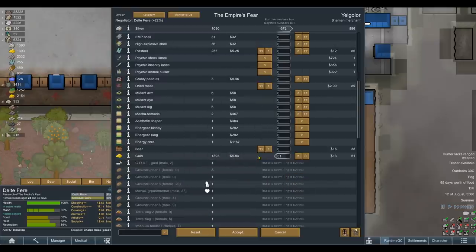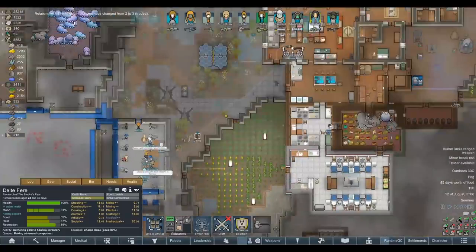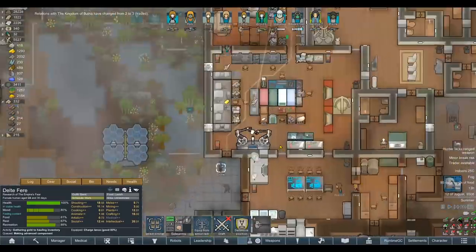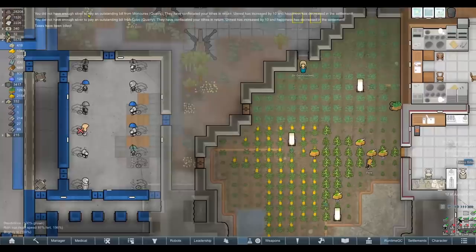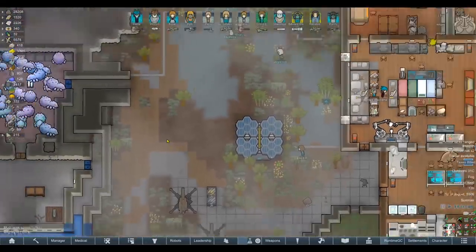Well, they've got gold. They've actually got gold. Wow. That's me saying that as just a kind of wild hope, and they actually did deliver on it. Thank you. I mean, it's barely anything, but it is at least something. Oh, shit. Did not have enough silver to pay an outstanding bill. They've confiscated your tithes in return. I kind of expected them to do that. Unrest has increased by 10%.